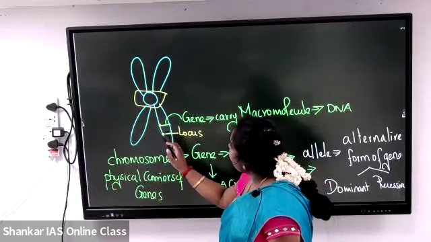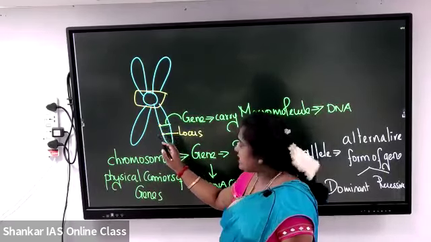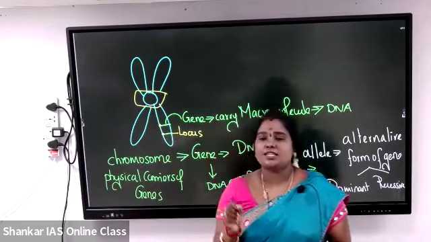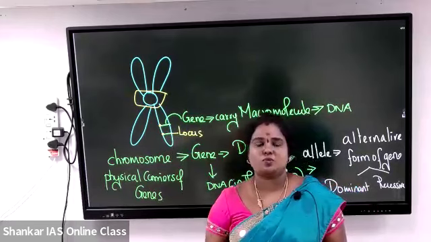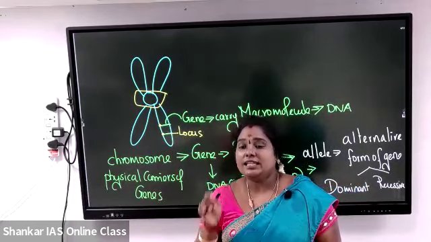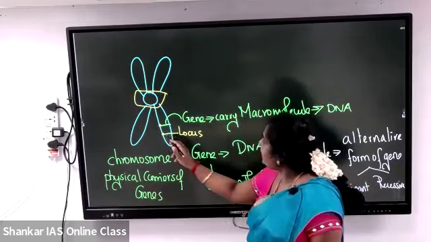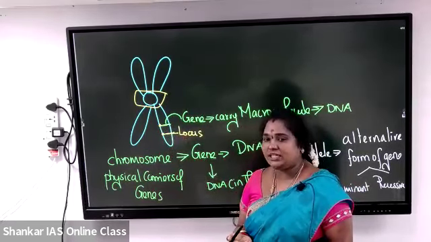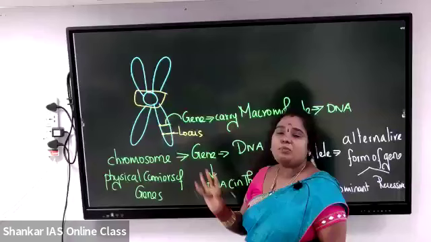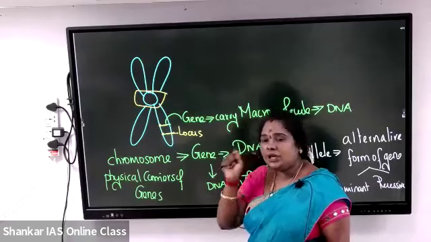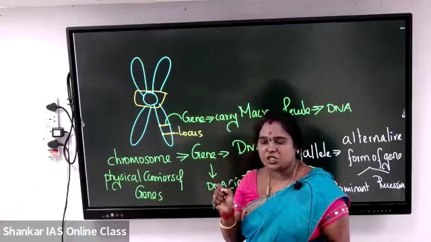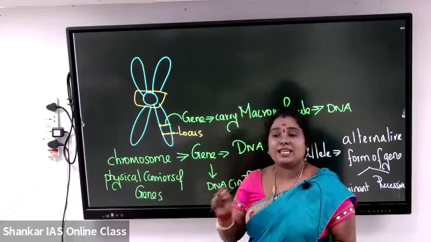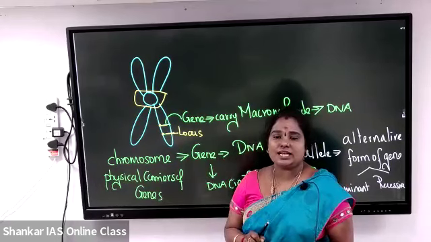Now you can see the yellow color points here. The points present on the sides of the chromosomes are called locus. In this locus, we have a green color band called a gene. So let me explain again. We have an entire typical structure of the chromosome. In the chromosome, we have some locations or points, which we call locus. Every locus carries a band. That band we call a gene.